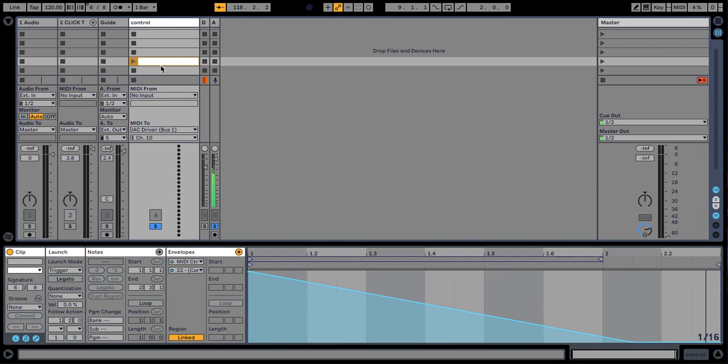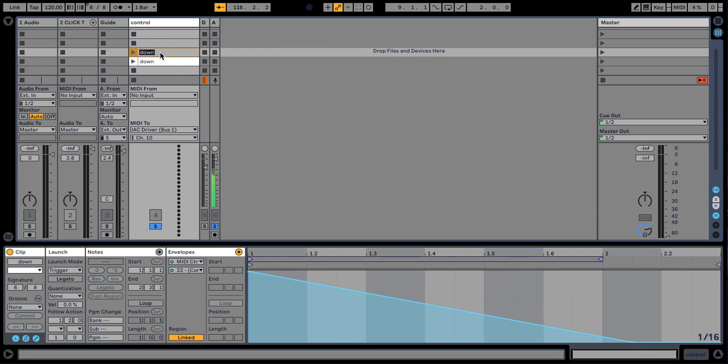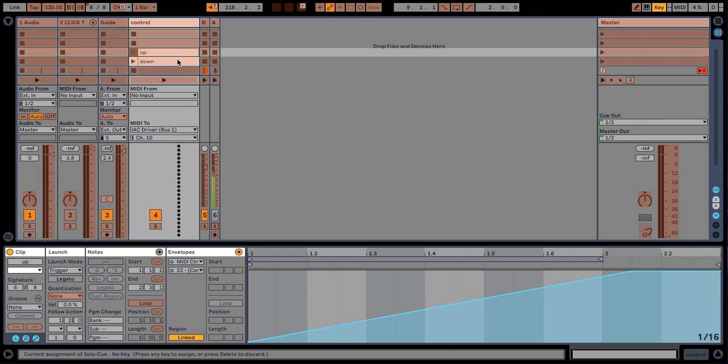Perfect. So we can rename this down, and then duplicate it, rename it up, and just invert the slope here. Just grab those little nodes and, oh, well, that's not what I wanted to do, but okay, that should work. All right, perfect. So now we have basically this. Oh, one more thing. We are going to map this to our keyboard here. You can use any keys you want, but I like using the comma and period keys because they look like crescendos and diminuendos, so that's cool.